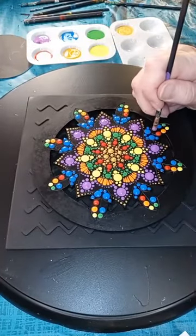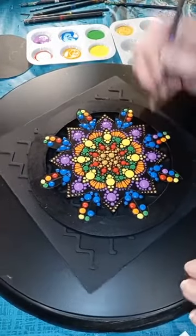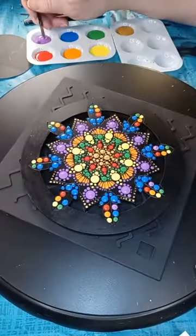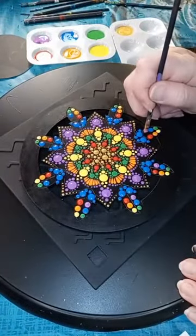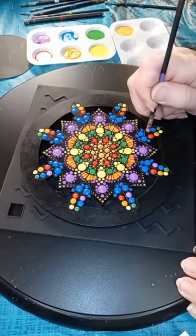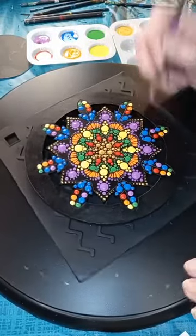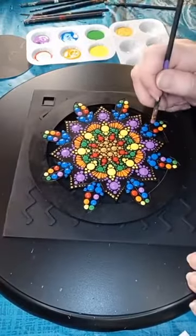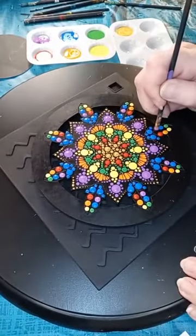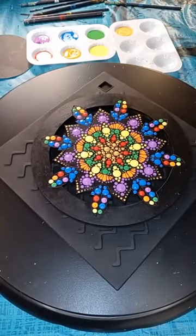Now, the yellow, there is another yellow that's a little bit deeper, a little bit darker yellow. It's called school bus yellow, and that's a nice one to use too. I kind of go back and forth between using that one and the canary. I like them both. So that's a great option too, the school bus yellow. And these are all the Americana multi-purpose satins. Okay, do you guys like that with that rainbow?